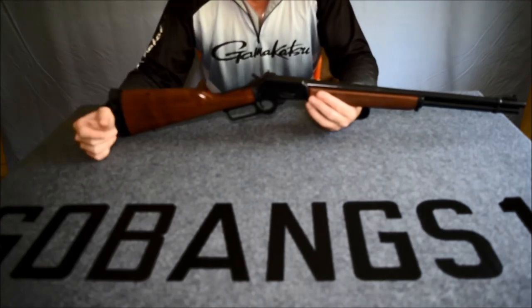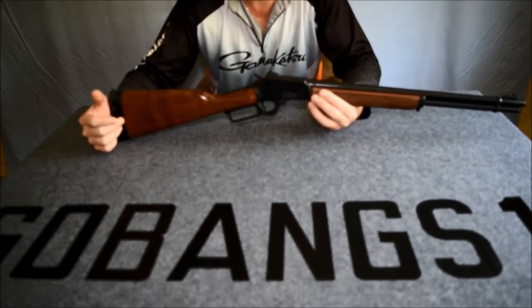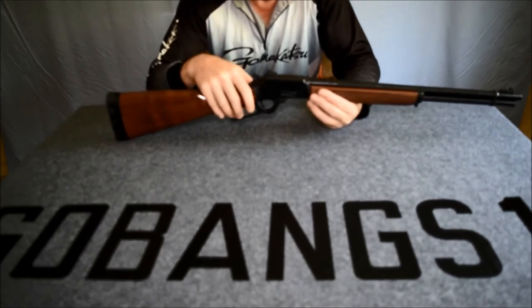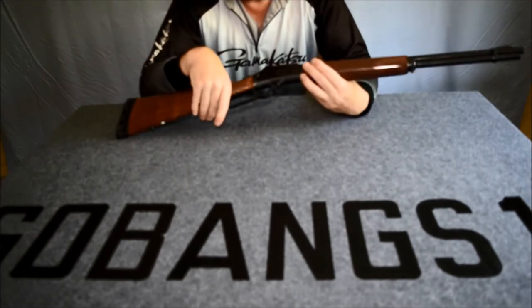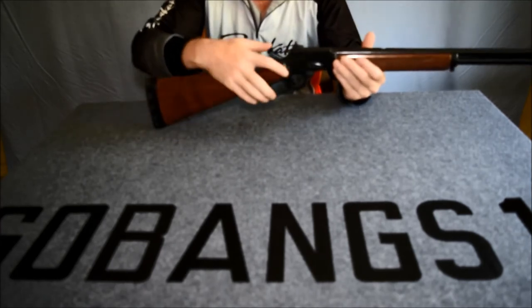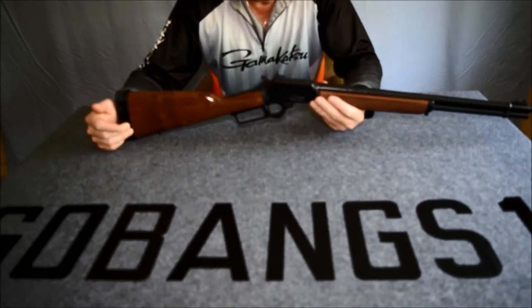One side note actually, and I've seen quite a few people complain about this, is the safety on these things, the cross bolt safety. That's on, and the red is missing. When you push the other way, you can see the red, which means it's ready to shoot. Yeah, I'm really bemused by that.